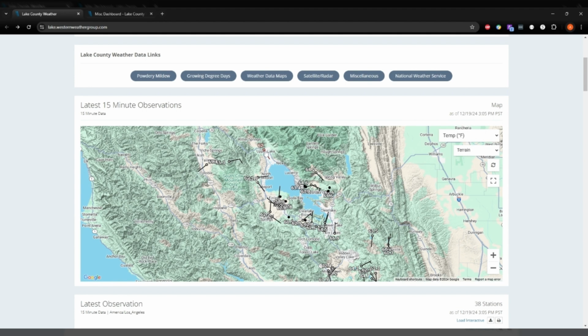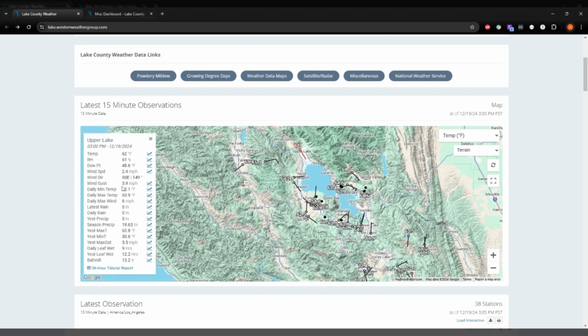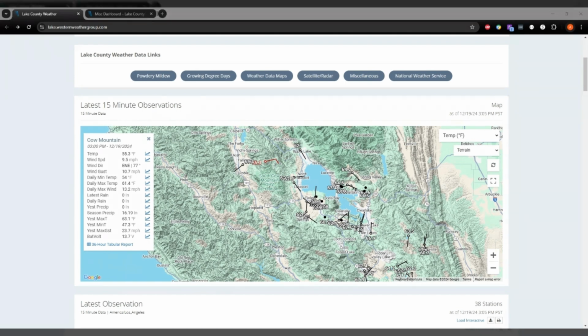And if we click on this Upper Lake station here, you can see this wind is currently out of the south-southeast at about 149 degrees, and that will show the direction that the wind is blowing. Simply follow the arrow from the end to where the station is. So for example, at this station, Cow Mountain, this is an east wind or an east-northeast wind blowing into Cow Mountain. The other thing to note about wind barbs is they also show the strength of wind.